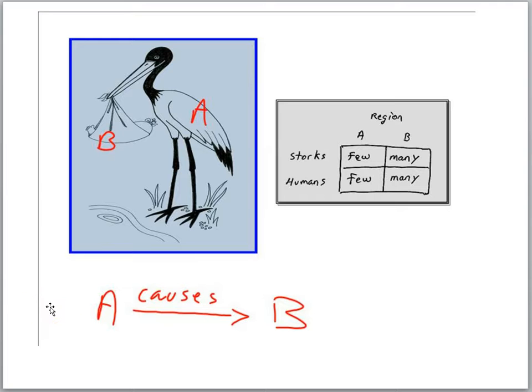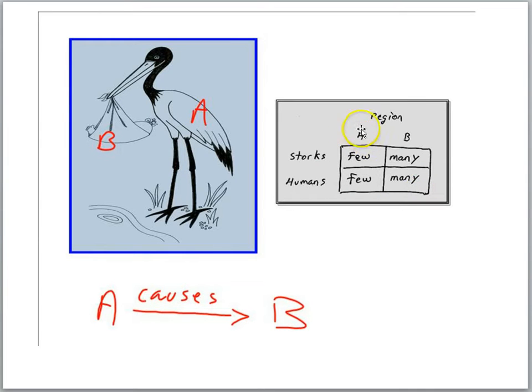Okay, so to get some practice explaining correlations, let's take a look at a couple more examples. The first example will involve storks and people, and you may have heard your parents or somebody else talking about how parents sometimes tell a story to little kids about where babies come from, and it involves storks somehow grabbing babies from who knows where and delivering them to the happy parents. Now, that type of story might be one possible explanation for a certain correlation found in nature.